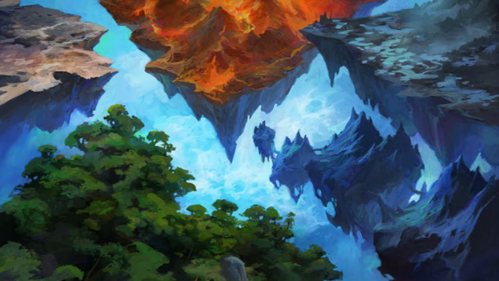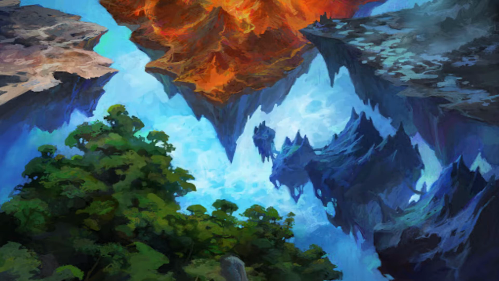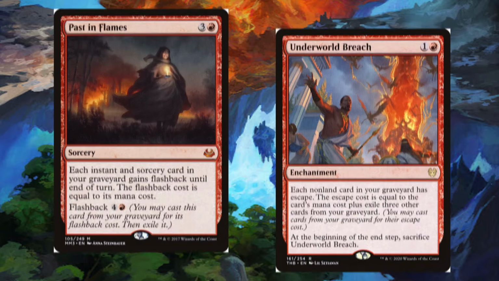Now that I've said the word copy at least 40,000 times, let's move on to Category 3, Synergize. This category will focus on the effects that better improve the cards we play and how we play them. Starting off, we have the Sword of Feast and Famine and Wilderness Reclamation, which both untap all our lands on each of our turns, allowing us to cast more on our opponents. Past in Flames and Underworld Breach can let us cast spells out of our graveyard, and since almost every card in our deck only will affect the board once, this is a great way to repeat value.